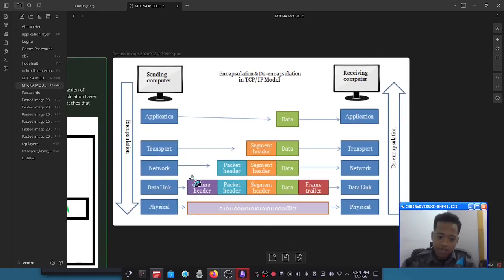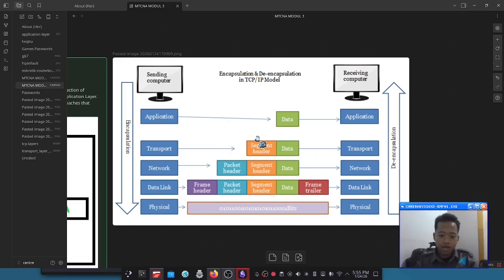As you can see here, this is the encapsulation part from application. Application is the data, and then in transport there is a segment header near the data.